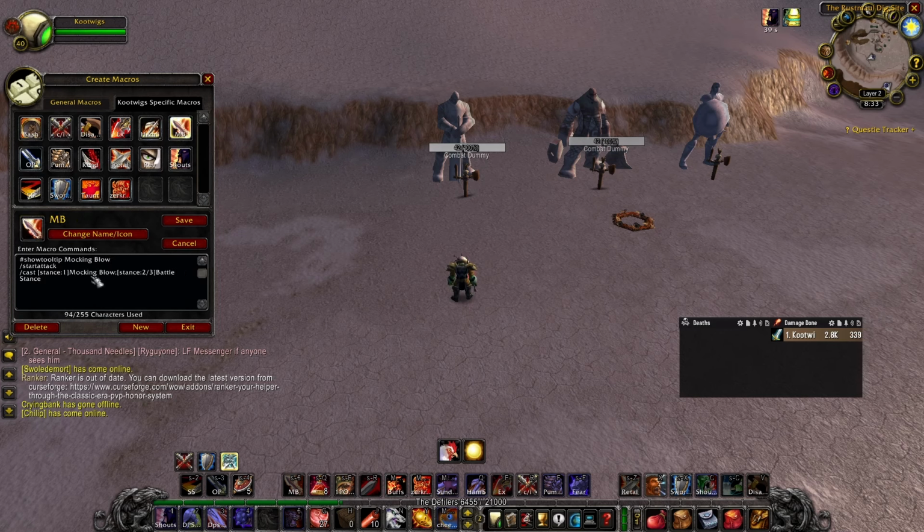Mocking blow, condition macro, make sure that you're in battle stance and it will use mocking blow. Overpower is the same. Make sure that you're in battle stance to overpower. Same as rend, battle stance to rend. This is a revenge macro. I don't use this macro.